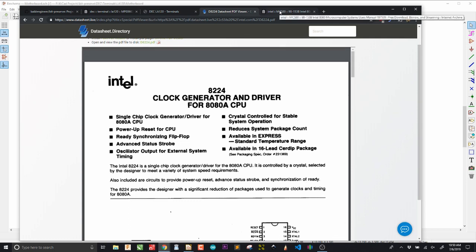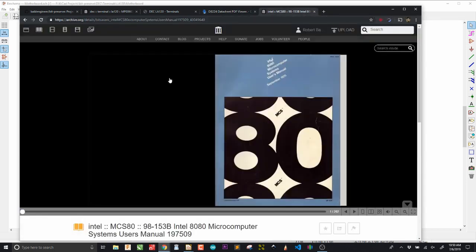So instead, what I like to do is go to the Internet Archive, which is not going to go away anytime soon and is not going to slap things with ads, at least not that we know of at this point. And I can look up the Intel 8080 user's manual, which contains all of the datasheets.